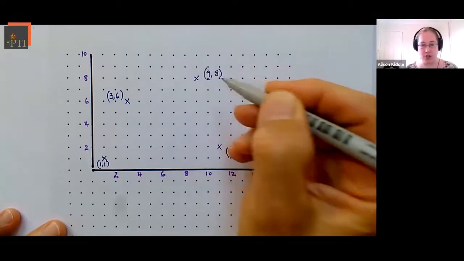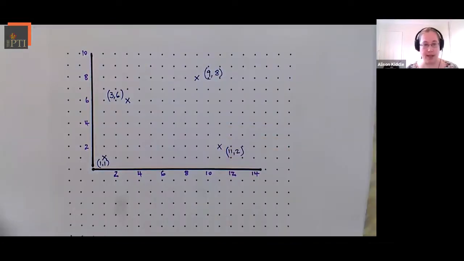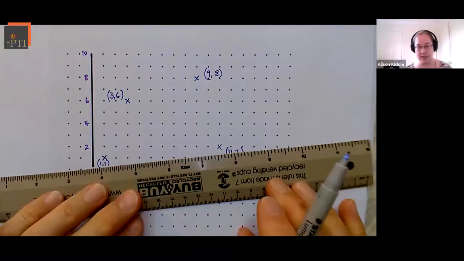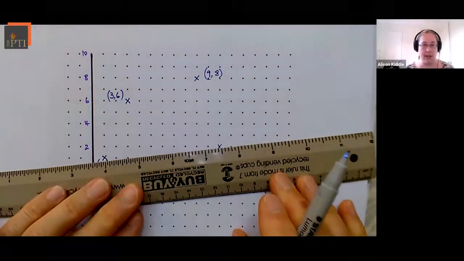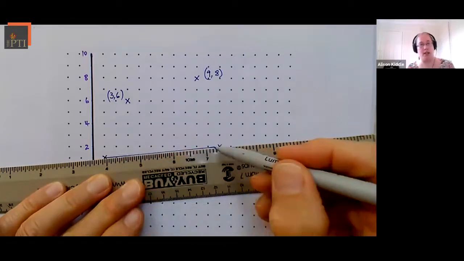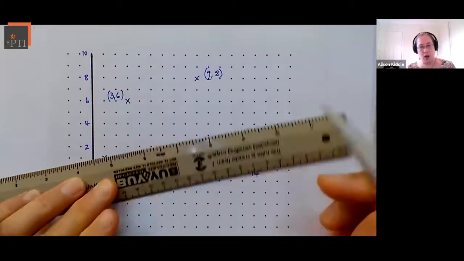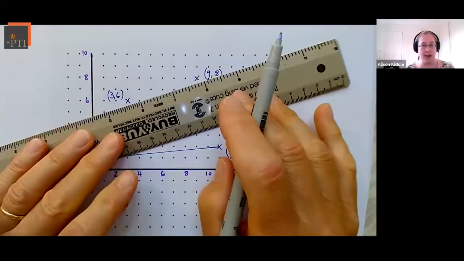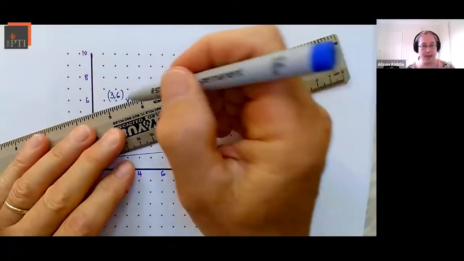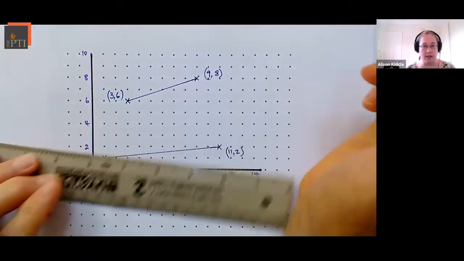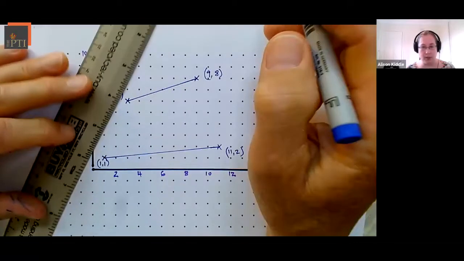Okay, and I'd like you to join your 4 points to make a quadrilateral. So if I was doing this in the classroom, everybody would be drawing a slightly different quadrilateral. It's very unlikely that they would draw exactly the same thing as their neighbor. So we're generating a whole landscape of examples straight away. And so we're starting to see whether there are any general results emerging from what people are doing.